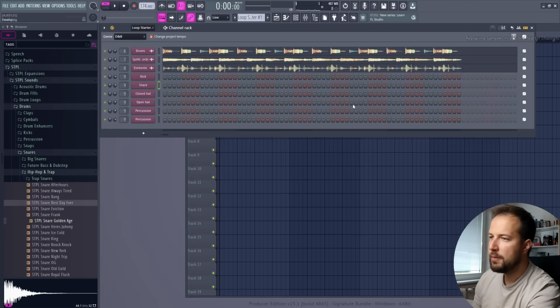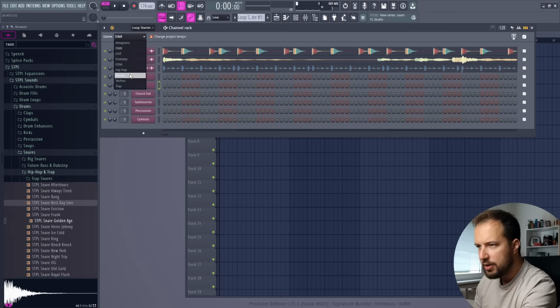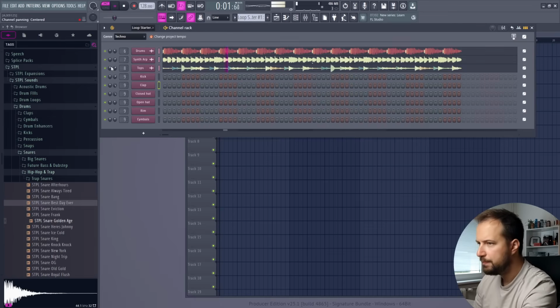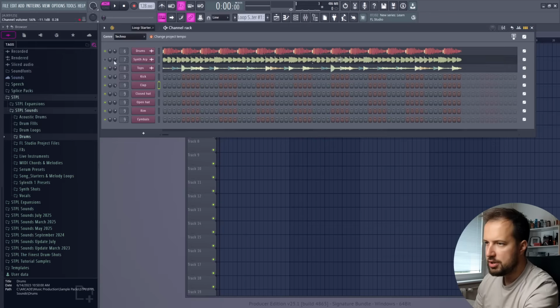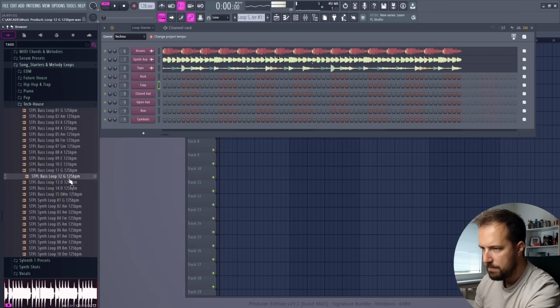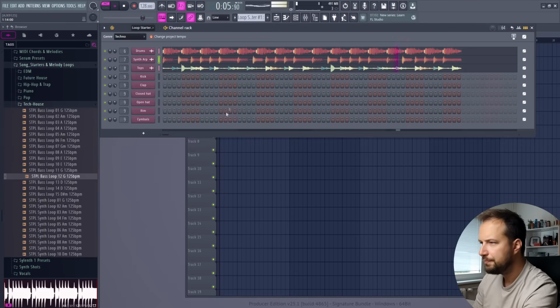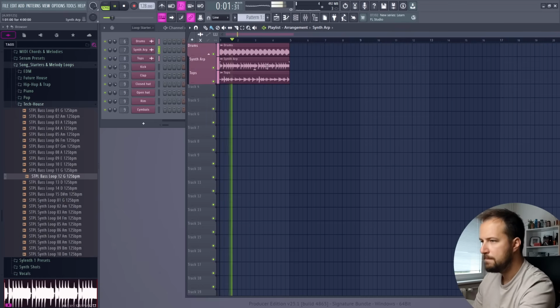Let's generate a new one for drum and bass. Okay, let's try techno. And what I want to do is add my own sample in there. So of course you can change this to your samples as well. To our own. And if you are satisfied, you can press this button and it's gonna put it into the playlist. Pretty cool, I would say.